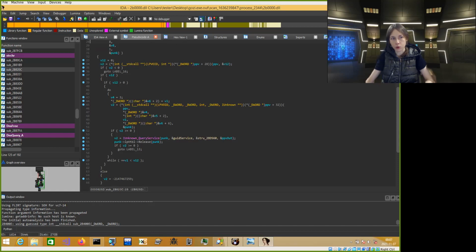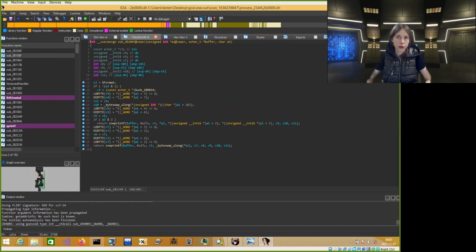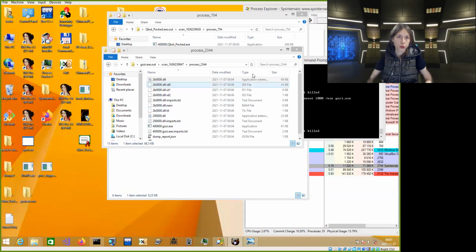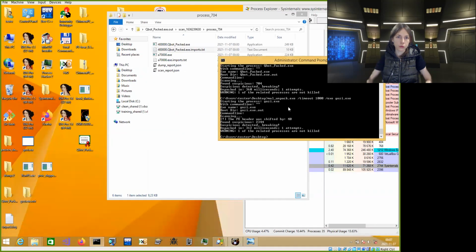Of course, I'm not gonna analyze it right now because it would take too much time, but I just wanted to show you that PE-sieve can help you even in such a situation where the payload has the PE header erased or changed. So it's not just a dumper, it's more than this. So this is all for the demos. Thank you. And let's move to the next part.